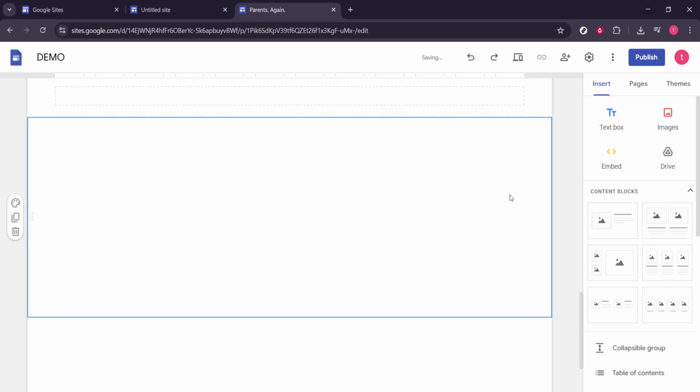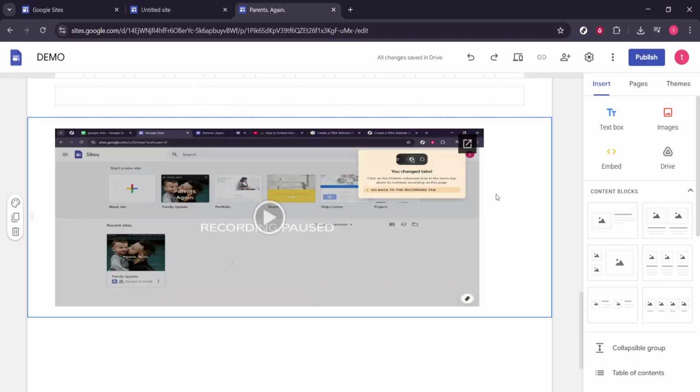A quick but important tip: make sure the video's sharing permissions in Google Drive allow your site's audience to view it. If the file is restricted, visitors may see a request access screen instead of the player. Setting the file to be viewable by your intended audience, often anyone with the link can view, or your organization if you're on a Workspace domain, prevents that roadblock.